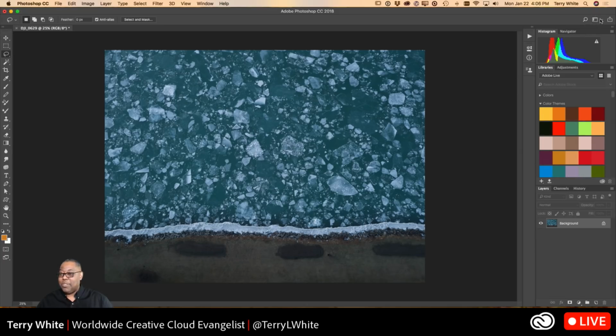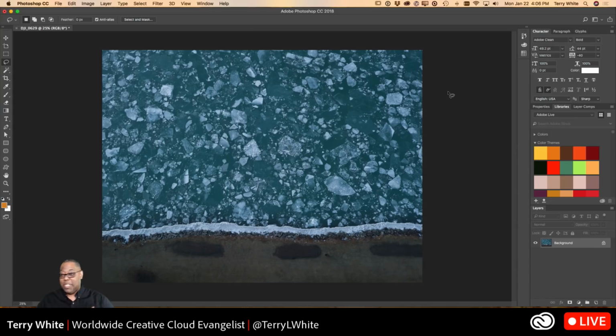If I go over to graphic and web design, then it's going to, for example, put up the type panel because people typically are doing typography and they're working with their colors and libraries and things like that. So it will kind of show you things and even turn tools on and off now, which is a fairly new feature in Photoshop, based on whichever workspace you're on.